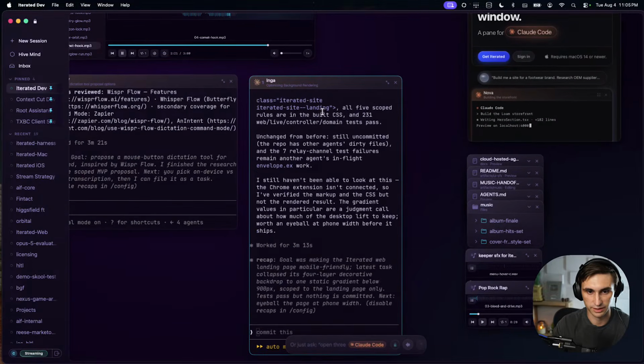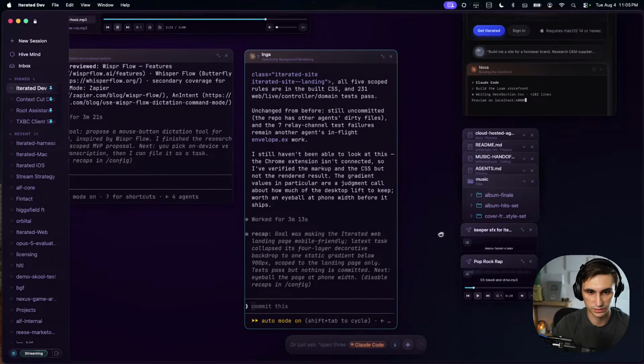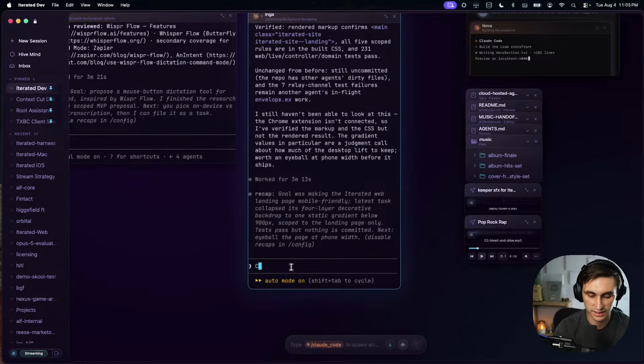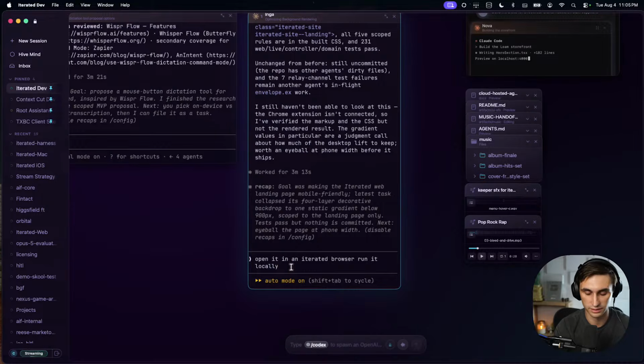This landing main now carries iterated site landing, all 5 scoped rules. Still haven't been able to look at this. Okay, you don't have to look at it. Open it in an iterated browser, run it locally, and I'll look at it.